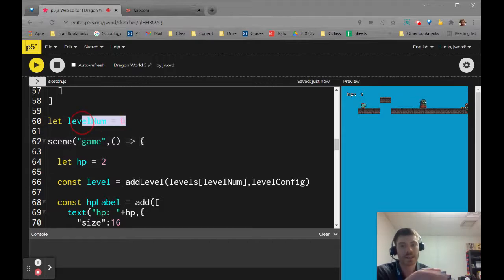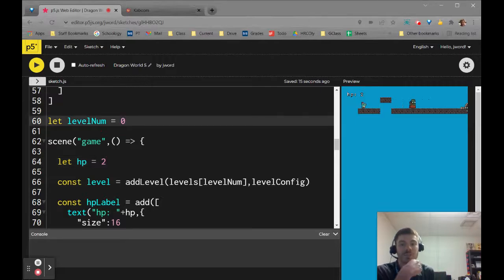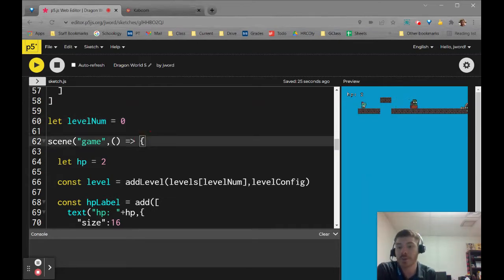So if I put let levelNum equals 0 inside of the game, then it would be impossible to go on any different levels. So I need to make sure that this is outside of the game itself. It's kind of comparable to the menu and the win and the lose scene, what level you ended up on. So that's why you want to do it before the function.